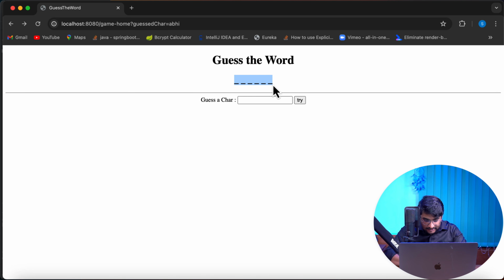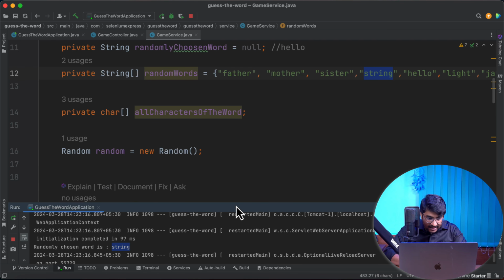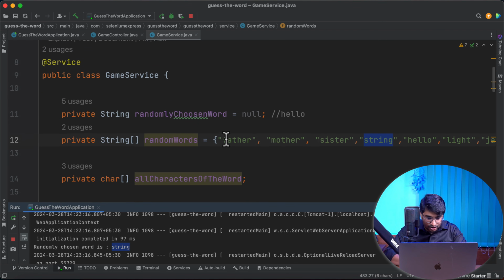It's a 6-letter word. So if I put G here, then obviously there will be a match and it should go to the array, right? If I do try right now, it is not populating. I'm expecting G should be here, but it is not populating right now. Okay, can I see my array right now? How my array looks like? Okay, let me do that.